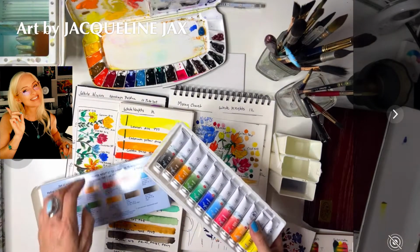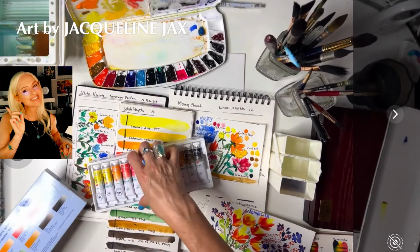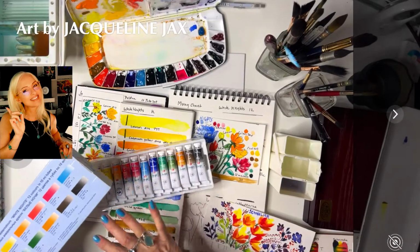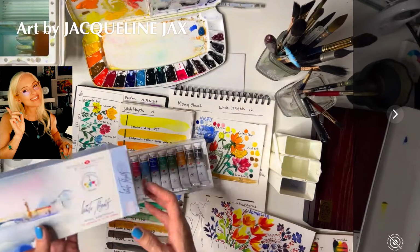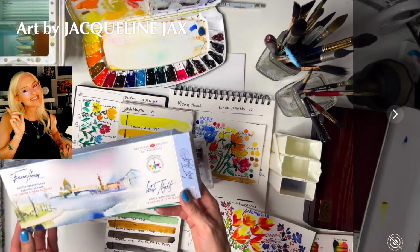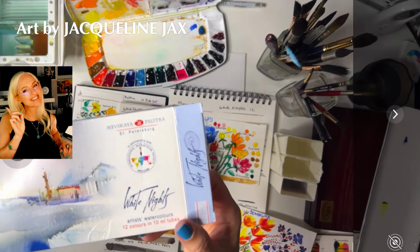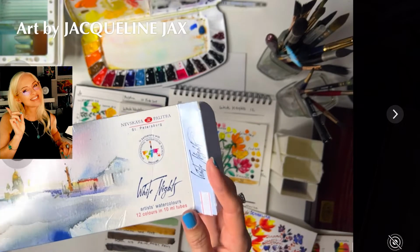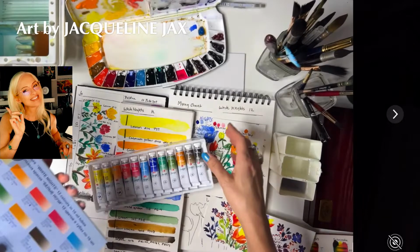So this is the 12 color, 10 ml tubes. These tubes are huge. I mean, you get a lot of paint. You can do so much with this. Most of these are lightfast. I'll go through them as we paint. And this is the Nevskaya Palitra from St. Petersburg, from Russia. And yeah, beautiful paints. Really, really beautiful paints. So they come in this box.